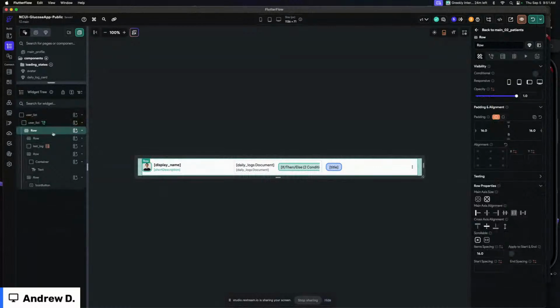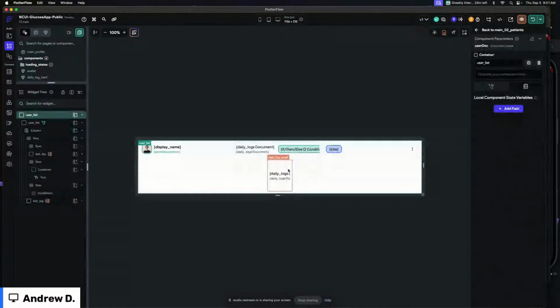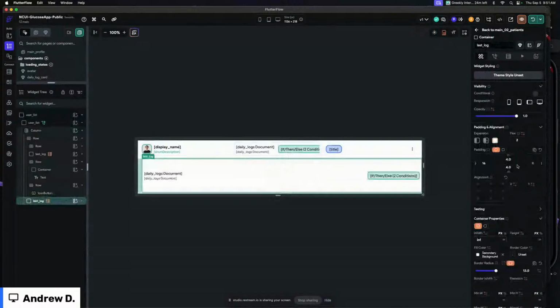I'm going to just keep everything in the same card for now, because all we want to do is take this last log and throw it at the very bottom. And what we're going to do is that last log, we'll infinity it and update it to 12, 12, 12. That's going to be perfect.